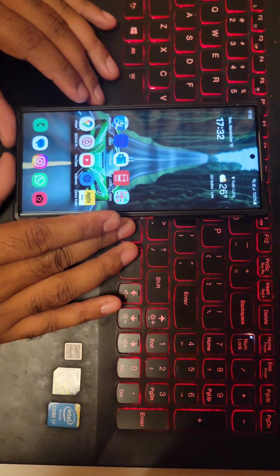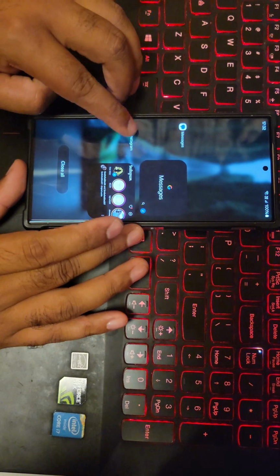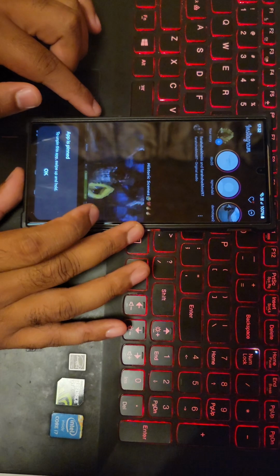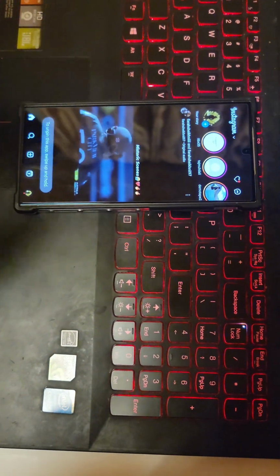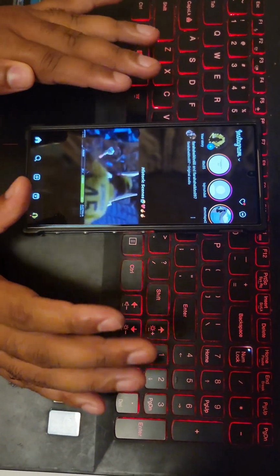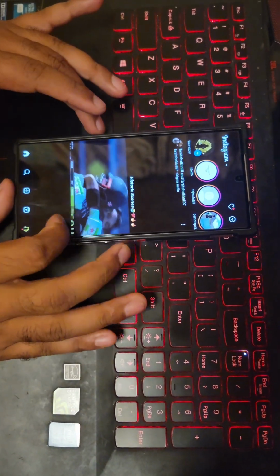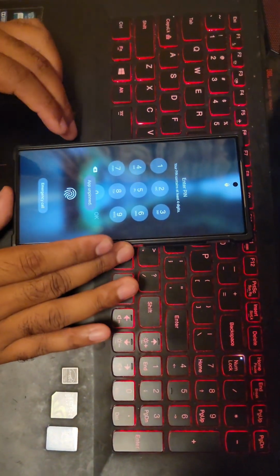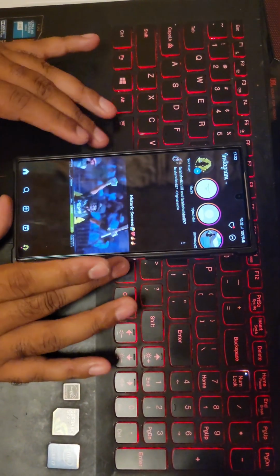The second tip I'm going to share with you all is called Pin app. What this does is, if you click on the icon of the app, it will show "pin this app". You click on it, then this app will stay open. If you want to lend your phone to someone and you are afraid that they will be checking out your private details, then you can use this function. For example, if they just want to scroll down your Instagram feed, you can pin this app, and then if they want to unpin it, they will be required to enter the pin. So it is really safe for you to use.